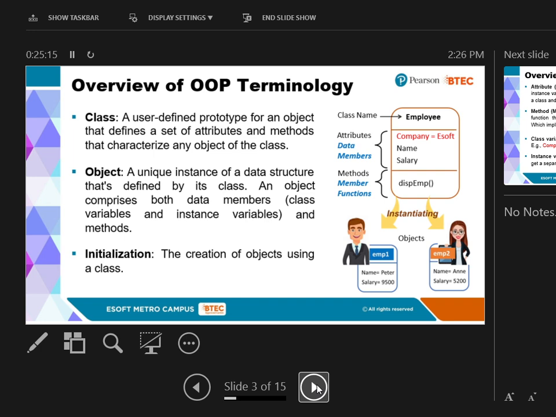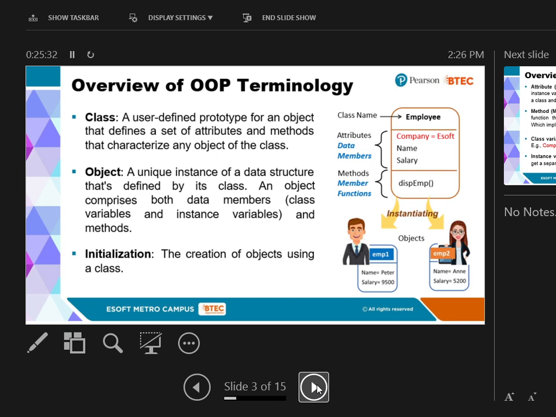Okay. Thing is that we have class variables and instance variables. What's the difference between those two? Okay, you know the nature here.